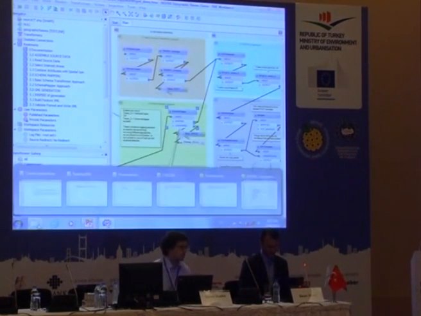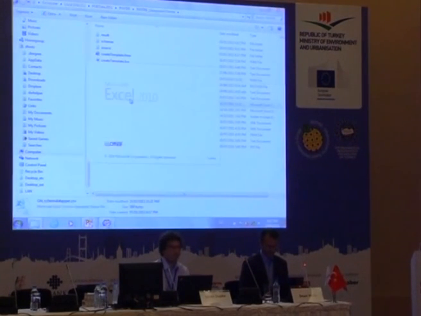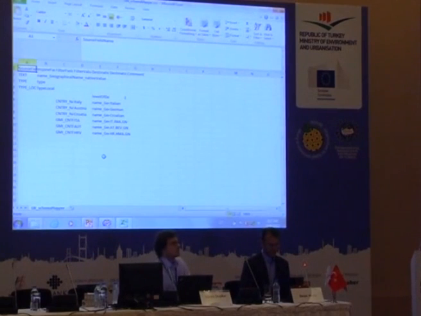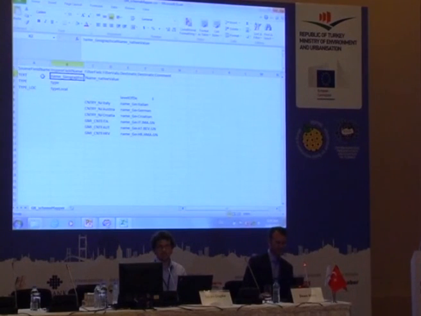And before I run it, I'll just show you what the spreadsheet looks like. So here, all in one spreadsheet, I've defined the mappings of the source field name to the destination.